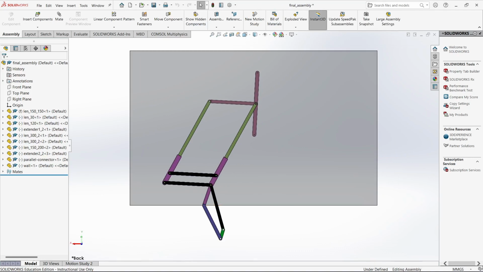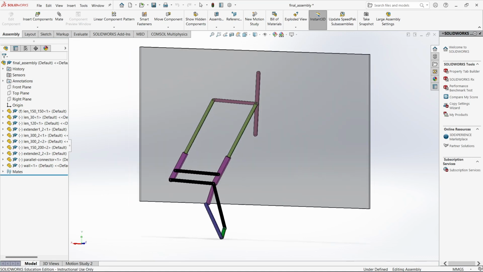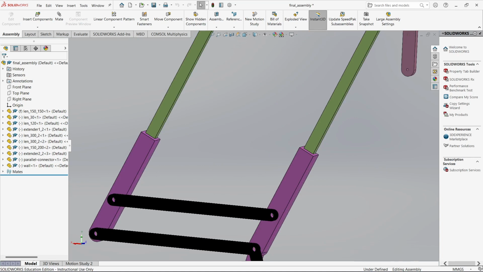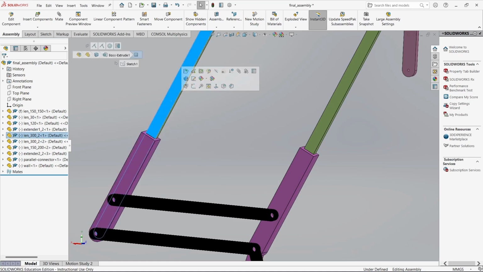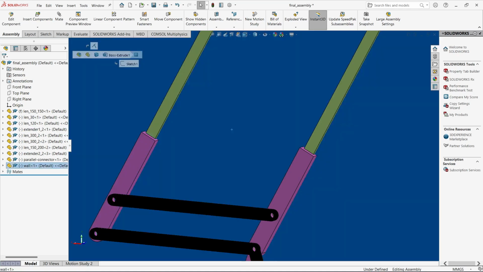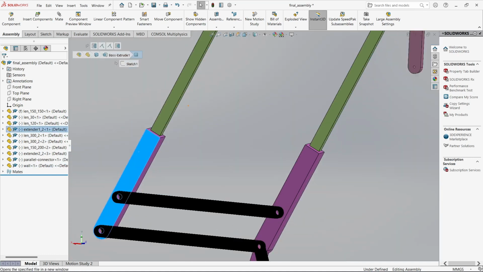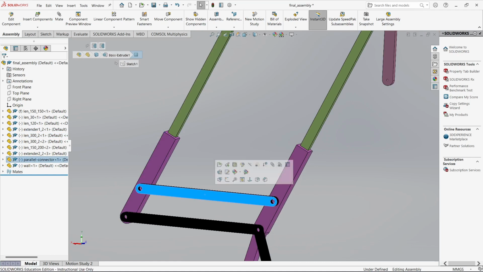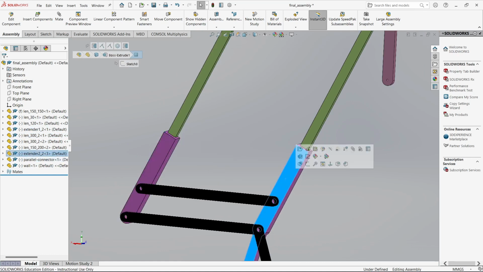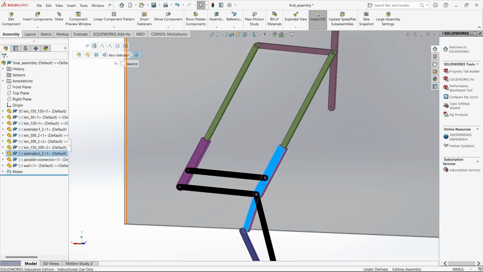This is how it would look if we assemble them. I have made some changes like this one. What I have done is, this link can slide into this link. So basically this link and this link, this link and this link are connected by a prismatic pair, which can be actuated so that the area of wiping can be changed. And this link has been added so that this one and this one can be maintained parallel.